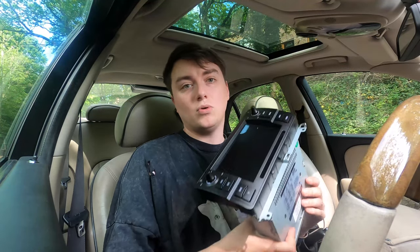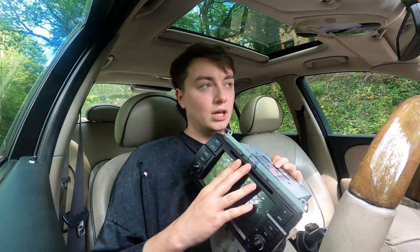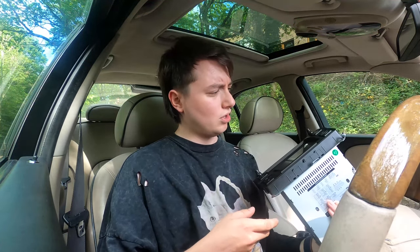Now, this is quite annoying because if you can imagine, if I'd bought this new for the £250 it was advertised for originally, and I only get 2 years of use out of it. I've known some car radios, like my Sony Explode in my Vitesse, that's probably a 10-year-old radio or something like that. It just keeps going and going and going. But obviously as these cars get older and you want to make these sorts of upgrades, you don't really want them to expire on you.